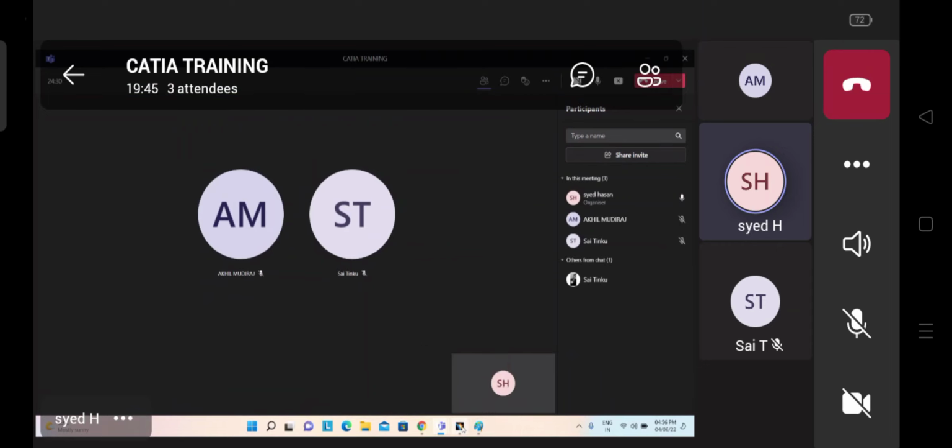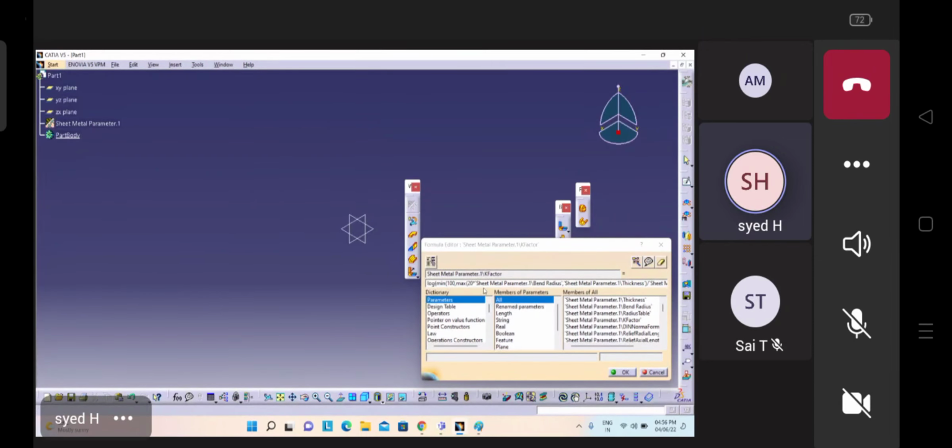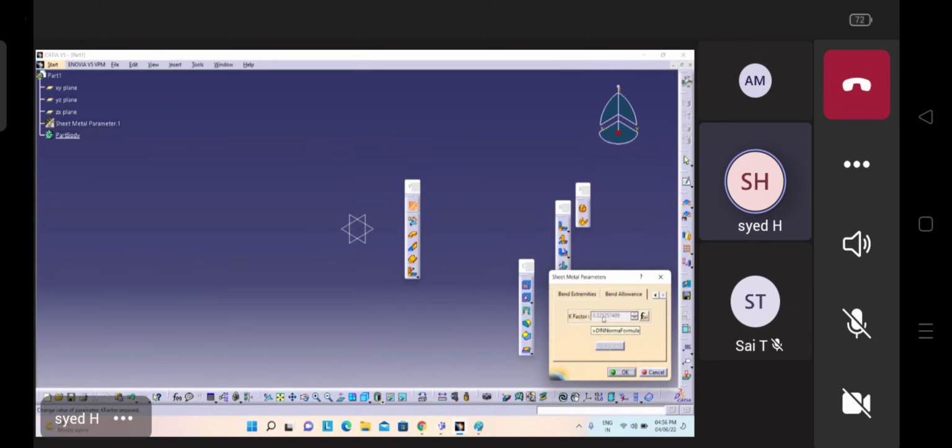Okay, now see here guys, I already told you about this bend allowance formula. Here we have logarithm minimum 100, maximum 20, sheet metal parameter bend radius, sheet metal parameter thickness, like that one formula is there. So based on that formula, it will automatically calculate your bend K factor, or bend allowance K factor you can say. Okay, this one automatically it will calculate based on your sheet thickness and your bend radius. Bend extremities I will tell you later. Here we have some options like minimum with no relief, square relief, round relief, linear, tangent, maximum, closed, flat joint, like that we have some options. I will tell you that one later.